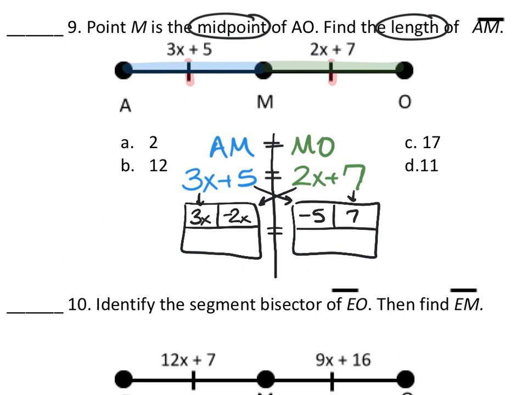What do we do with all of those terms in the top? Add them. 3 plus negative 2 is a positive 1. Negative 5 plus 7 is a positive 2. If you don't trust me, you ask a calculator. Well, there we go. We've solved for x. Normally, we have to divide by the number in front of x, which I'll just do for consistency's sake. But when we divide by 1, literally nothing changes. So we got 2. Huzzah! Answer choice A.